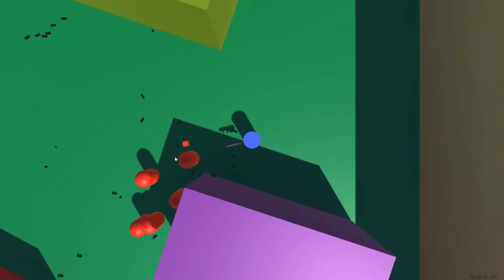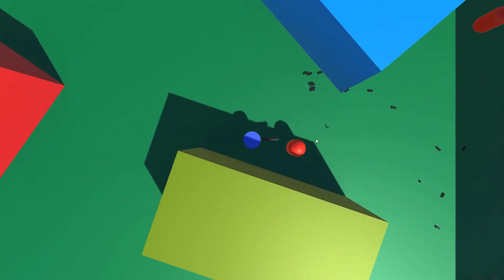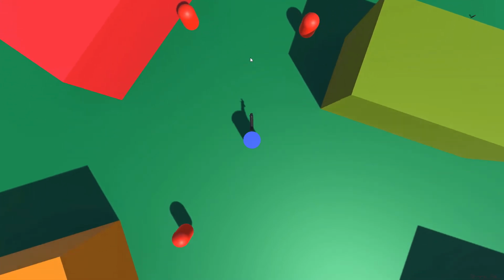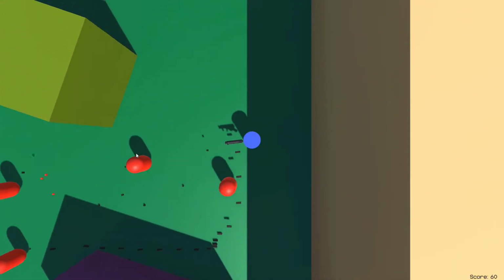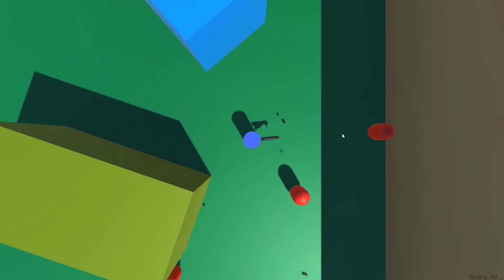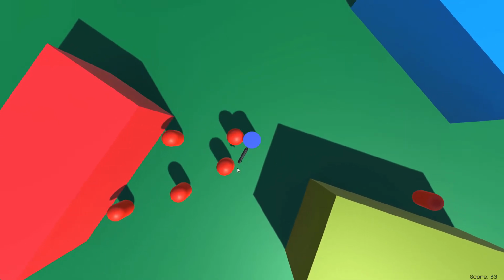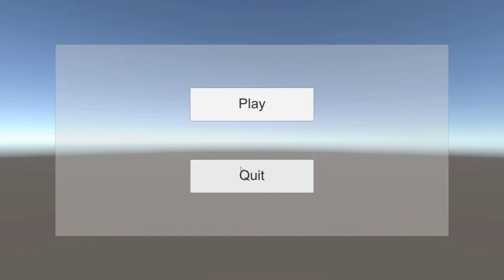You shoot at the red things, kill them. Your gun spits out empty cartridges. You shoot little cubes at the red things, and you kill them. It's pretty simple. I think you can die in this game. I'm not exactly sure. I don't think this game has a win condition. Well, there, we died. So I suppose that was Project 2.